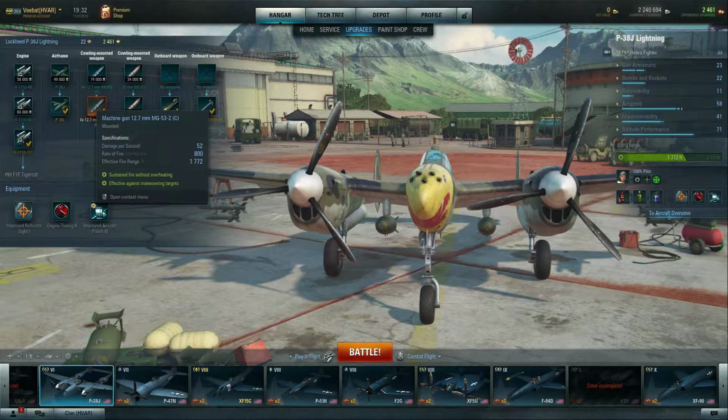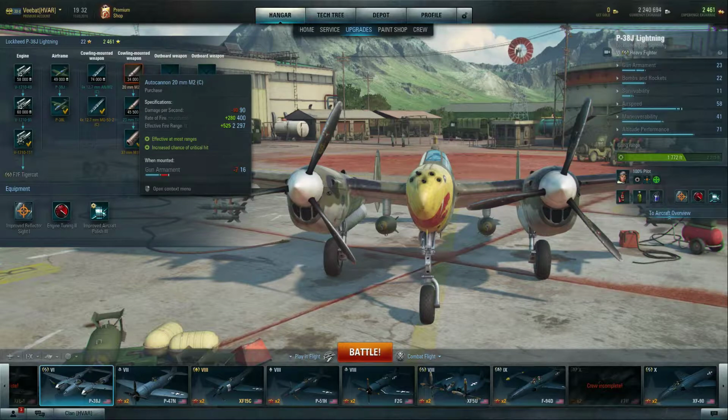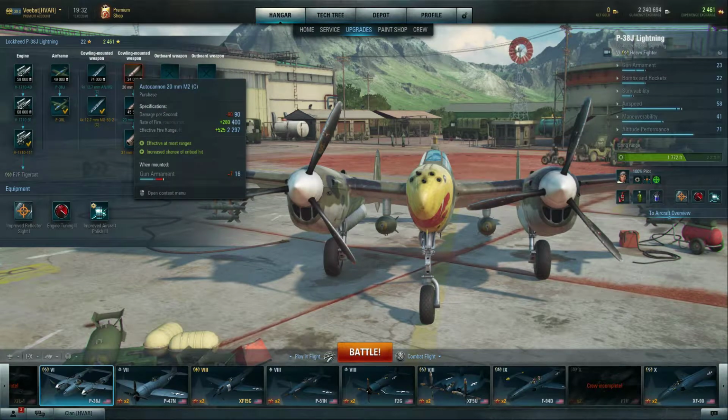So you're going to be firing all these at the same time, and you're going to be so close that the whole "I'm not sure I'm going to hit with a 37mm" isn't that much of a factor because you're that much closer. When you're flying with the 23 or even the 20, it fires out well beyond 2,200 meters, so you are getting the hit indicators for the 50 cals, and this thing's time of flight for the 20s was just so long that, yeah, I thought I was getting good hits, but I actually wasn't hitting with the real nasty gun that could chunk away a bunch of their health and make them regret ever coming up against me.